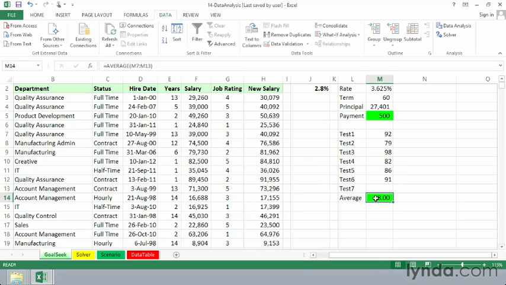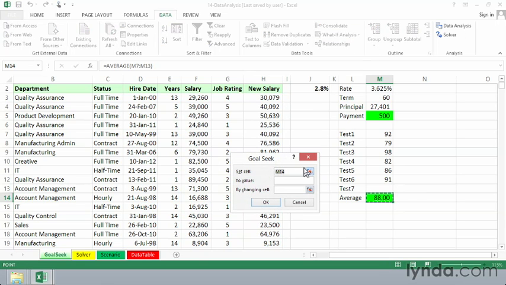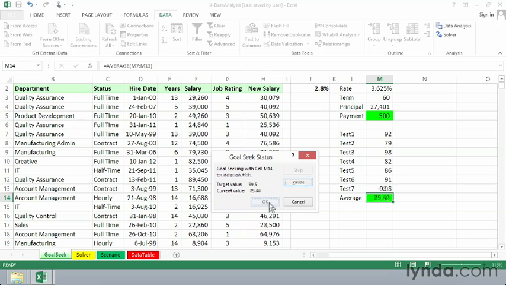So let's consider this all over again. We'll choose What If Analysis, Goal Seek, and this time we'll set this value to be equal 89.5. By changing which cell, the same one as before, cell M13 right here. Click OK. And we come up with our new answer. So we're going to have to do pretty well on that final test if we hope to get this score, or if this is going to give us an A.